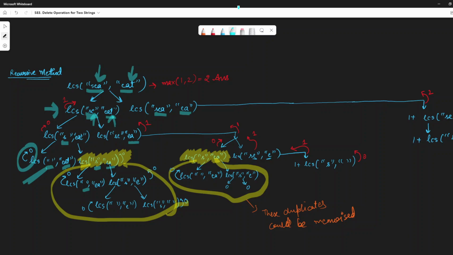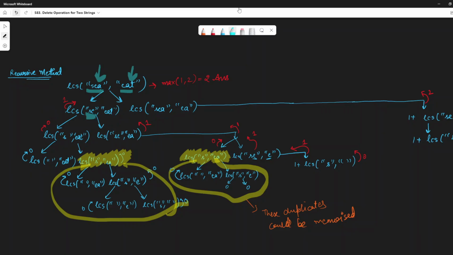So I need to return 0 here, and in the other case also, here S is there and E is there, as I have removed A from this, but then when we go ahead, either of them are again removed, right? So in this context, we'll again be returning 0 from this whole, we are only getting 0. So this is the thing which we get from this particular sub portion of our string.